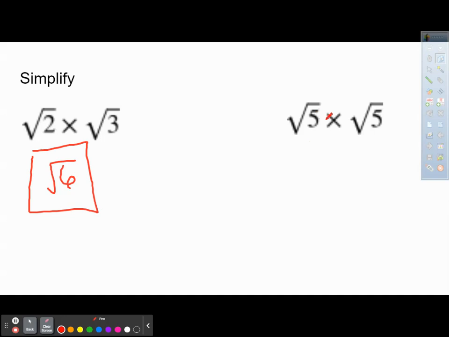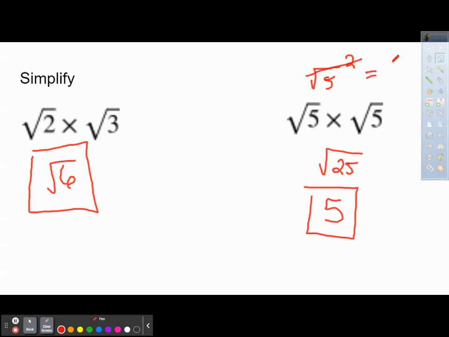Look at this one. It's the square root of 5 times the square root of 5. You can do 5 times 5, which is 25, so that's the square root of 25. Now type in your calculator the square root of 25. So the answer would be 5 without a radical. Now, if you notice that these two are the exact same, square root of 5 times the square root of 5, that's really just the square root of 5 squared, and a square root and a square undo each other, so that just leaves you 5. Same thing, square root of 3 times the square root of 3 would just give you 3. Square root of 10 times the square root of 10 would just give you 10.